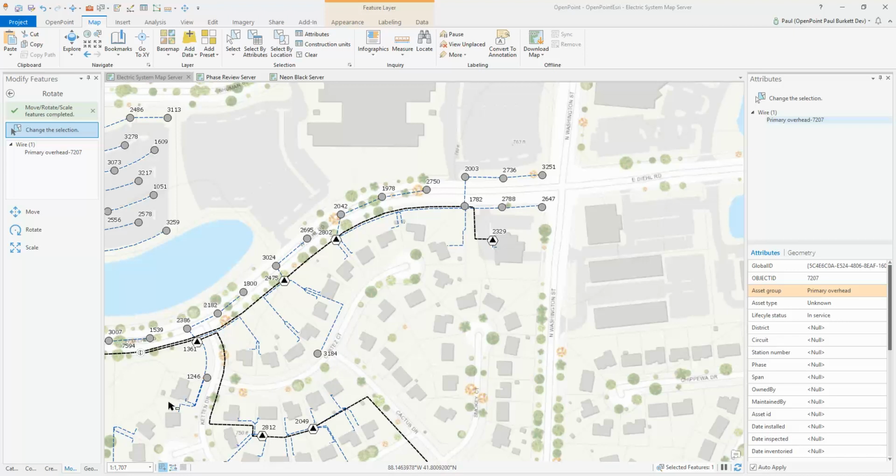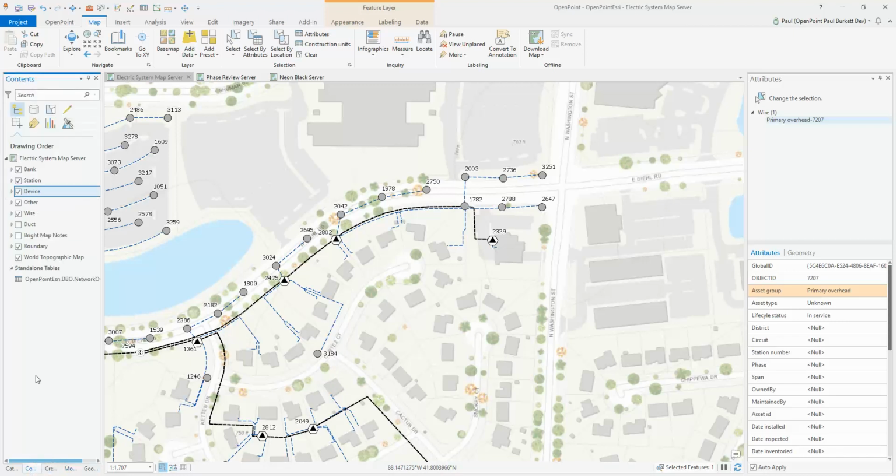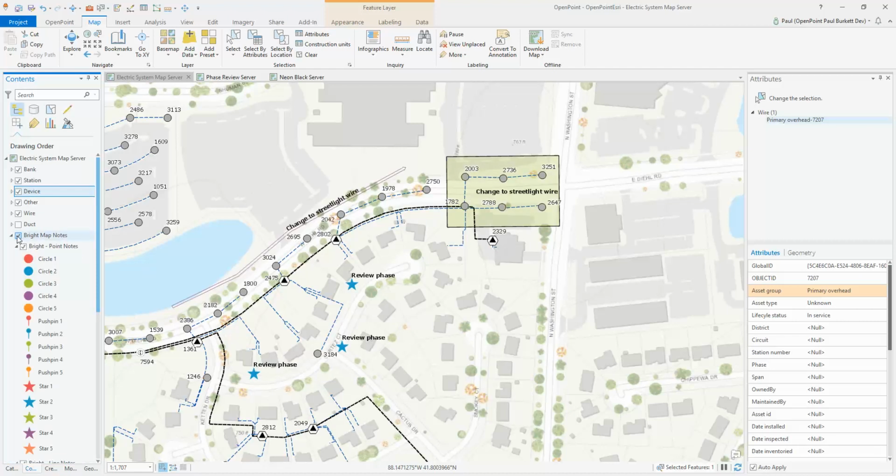There is a layer that I set up previously called Bright Map Notes, and that's a built-in feature of Esri. So I turned that layer on, and you can see how different parts of the markup then showed up.